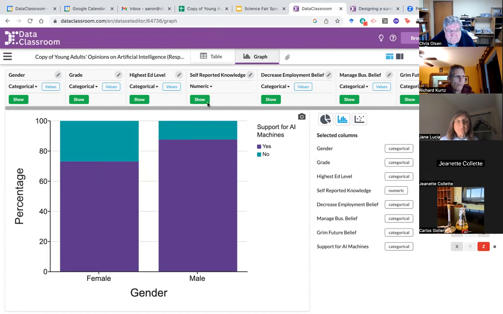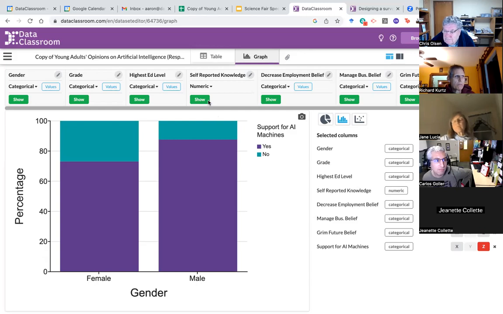And thank you for your comment, Carlos. This does bring up a good point, and we're making a university level version of the DataClassroom platform, but a lot of things between the two platforms are the same, and that focus on interpretation is the same, because if it's good pedagogy for a 12th grader, it's also probably good pedagogy for a first-year college student. And I don't think you need to change things dramatically for learners, because learners are learners, at whatever level they're at. Christina, you had a question there.